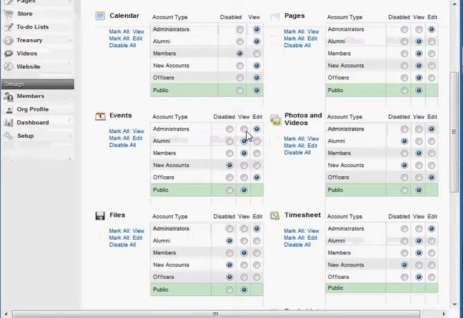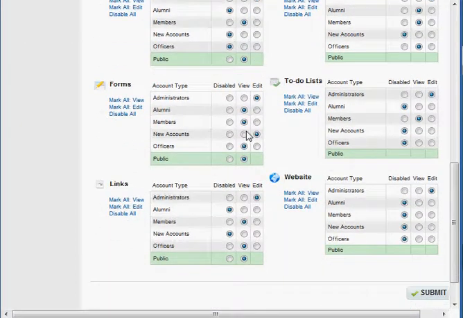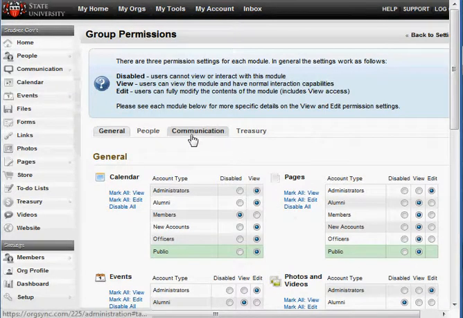So if there are things on here you're not going to use, if you don't want to have a website builder, you can hit disable all the way across the board, and it's going to disable that for you. If there are certain things you don't want to use, hit disable, and it's not going to be over here in these buttons. They won't know it's not there. It's kind of bad to have a lot of things in there that you're not using. As you go on and decide to use them later on, you can go back and enable them for people to see over there.